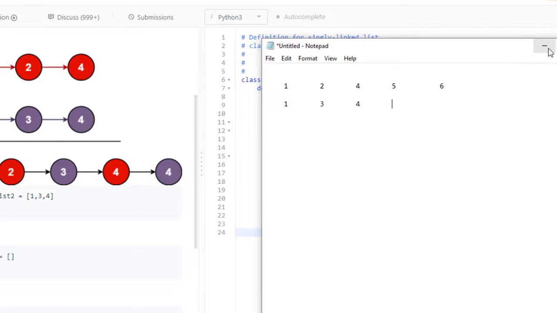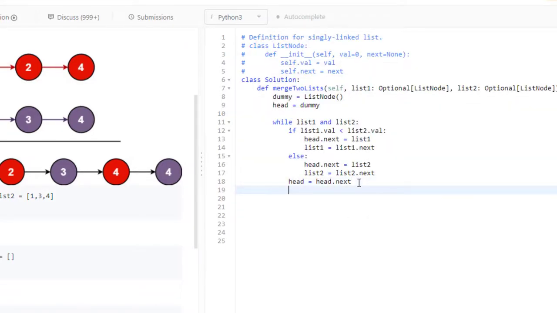So I'll write a condition in which first I go outside of this loop, and I look if I have the remaining part of list 1 available. If list 1 is still available, I ask my pointer in the output list to print out this first list. And else if I have list 2 still available, then do the same for list 2.